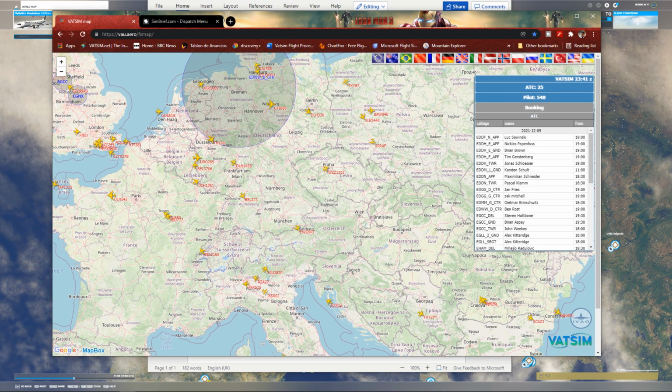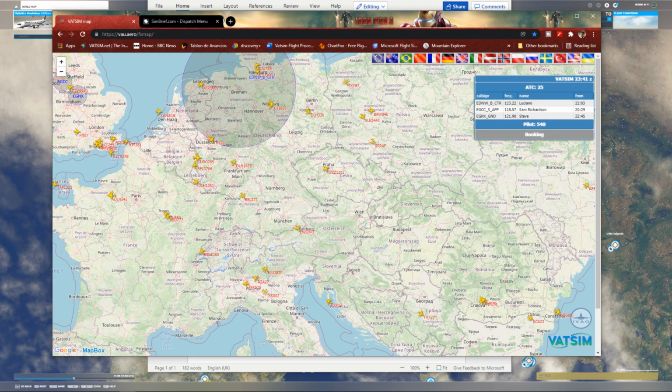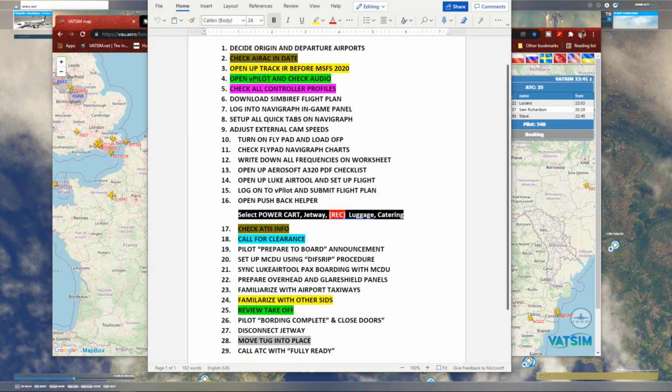Now we've got our departure and destination airport. All right, so let's go back to our list and just look at the next point. So we've done that. The next one is to check AIRAC is in date. Okay, that's very important, just to make sure that all of your waypoints and your flight map are going to be just like everybody else's. So you're all singing from the same song sheet, so to speak.